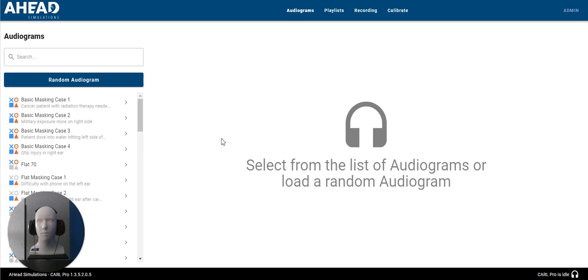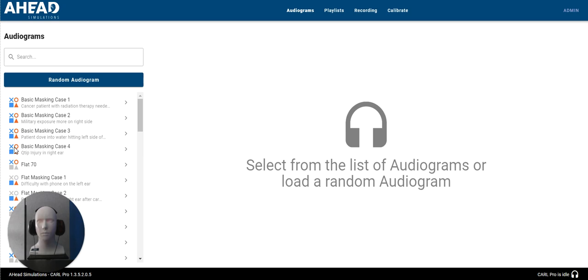We're looking to test Carl's hearing in a masking only audiogram today. We're going to identify that by looking at the icons to the left of the audiogram name and description. As a refresher, the colored icons indicate what kind of audiogram it is. We can see flat 70 is an example of an unmasked only audiogram. This is shown by the unmasked icons, the X and the O, being the only ones that are colored. You can see the complete audiogram where you have to do both unmasked thresholds and then determine which frequencies require masking and apply the masking to find the masked thresholds as well.